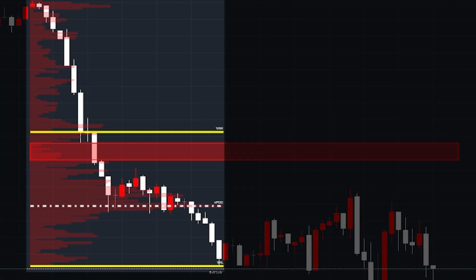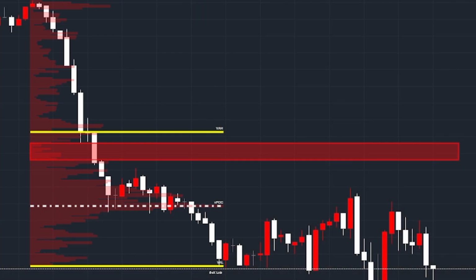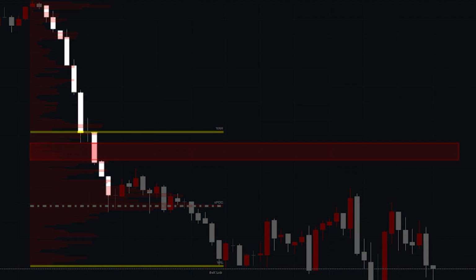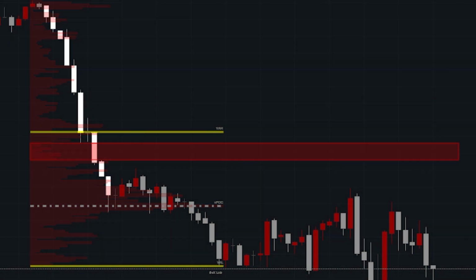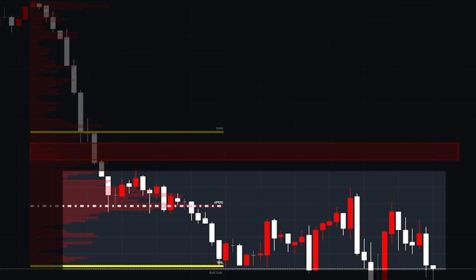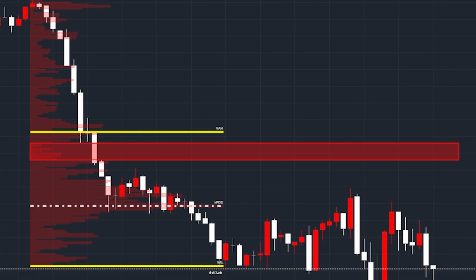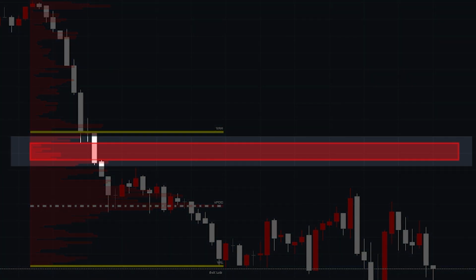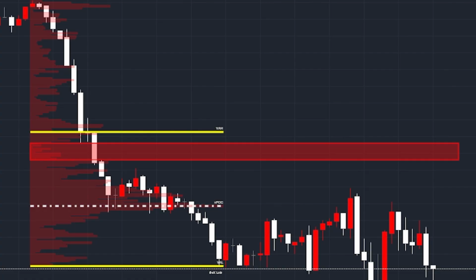If we trace the volume profile from the start of the price swing, we can clearly see that the move down was inefficient and price moved aggressively with very little volume traded in between. As the market reached the bottom of the move, participation started to increase again, and we can see signs of balance forming. What we can do now is identify the low volume node created during the impulse, and instead of blindly selling or buying the imbalance, we wait for price to revisit that level and observe the reaction.